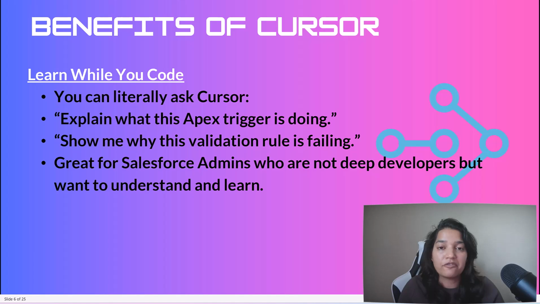Next important benefit is learning while you code. So if there is some piece of code you're not able to follow, you can ask Cursor, hey, can you explain to me what this trigger is doing? You can ask it why the validation rule is failing. And whenever Cursor is giving you an answer, it will also give you documentation around it. And you can ask the documentation to be simpler, in layman's terms. That way you're learning along with writing code. So that is another benefit of Cursor, which is learning while you code.